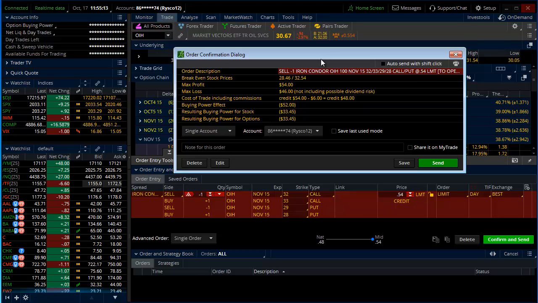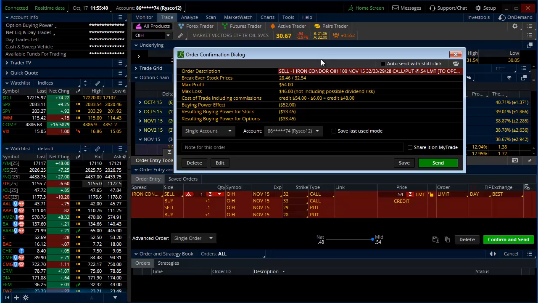So now what we have here is a trade where we don't care if it goes slightly higher from here, as long as it closes below 32.54. I don't care if it goes slightly lower, as long as it closes above 28.46. I don't care if it goes straight sideways. We can potentially make money in all 3 different market directions. That's pretty powerful, right? I mean, now all of a sudden we're taking direction out of the equation. We don't have to be 100% bullish, 100% bearish. We don't care.